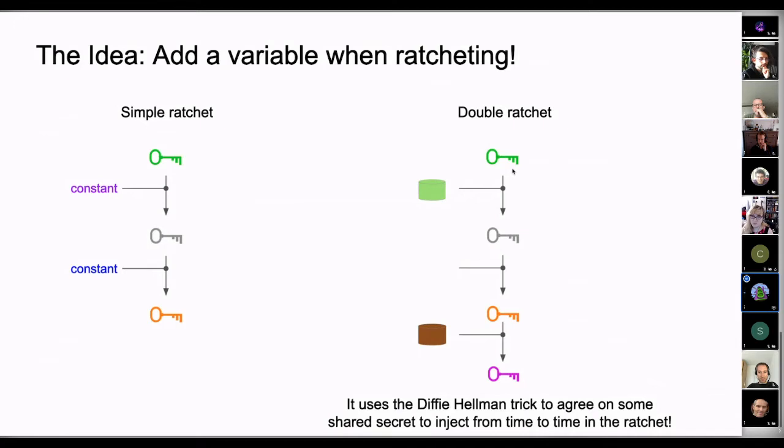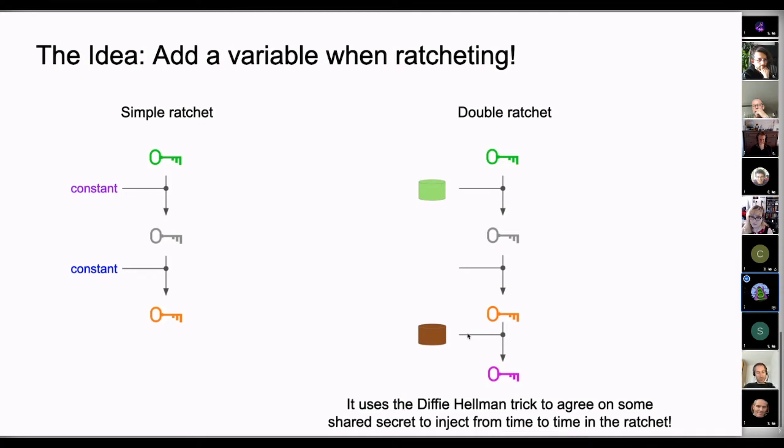Of course, the issue is that when Alice changes the word to use, the number in the definition, Bob must do the same on the other side. So we have to agree on the new secret, on the new variable to inject in the ratchet. And again, we do that with the color trick. Basically, when I send you a message, I also send you this guy's color. And at some point in the future, you reply, you send me also this guy's color, and then we mix that, and we have the new color that we inject here.